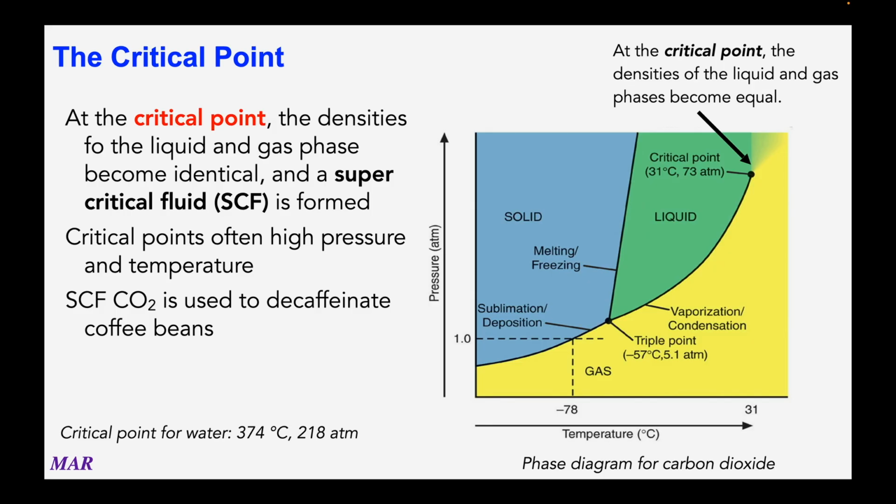So pretty crazy. For water, the supercritical point, this critical point, is 374 Celsius and 218 atmospheres. So that's a lot higher than we could probably honestly get to at Mount Hood. But if you're in an industrial place or a higher institution, you could totally get those kinds of pressures. So anyway, the densities of the liquid and gas phases become equal. You basically have this supercritical fluid running around, and it's pretty interesting. But again, all the caffeine that comes in everything caffeinated except for coffee, you have to get through these kinds of processes.